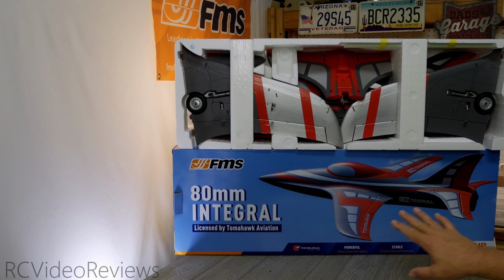And it's obvious looking at the design that they paid very close attention to minimizing drag and creating a very aerodynamically efficient arrangement on this one. As this airframe is supposed to be capable at low speeds and probably low power settings, that means it might be a pretty good choice for a beginner in the EDF space.